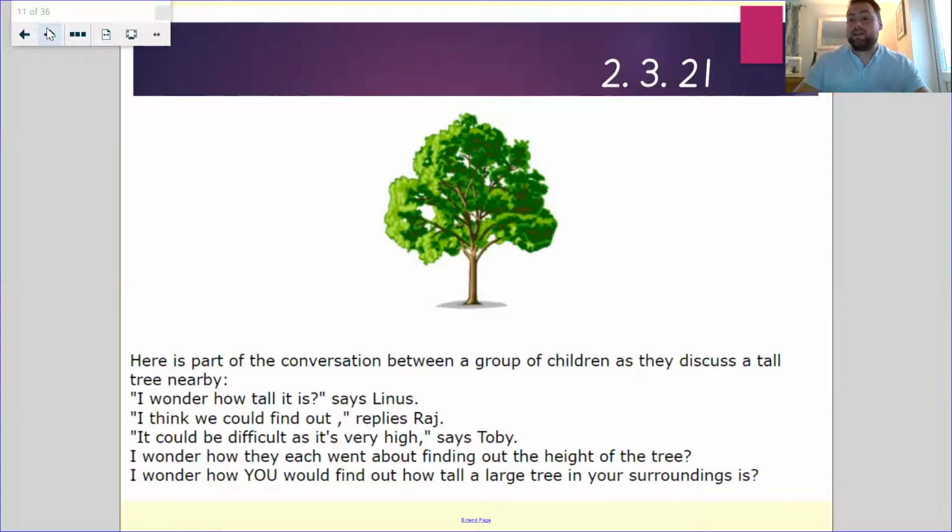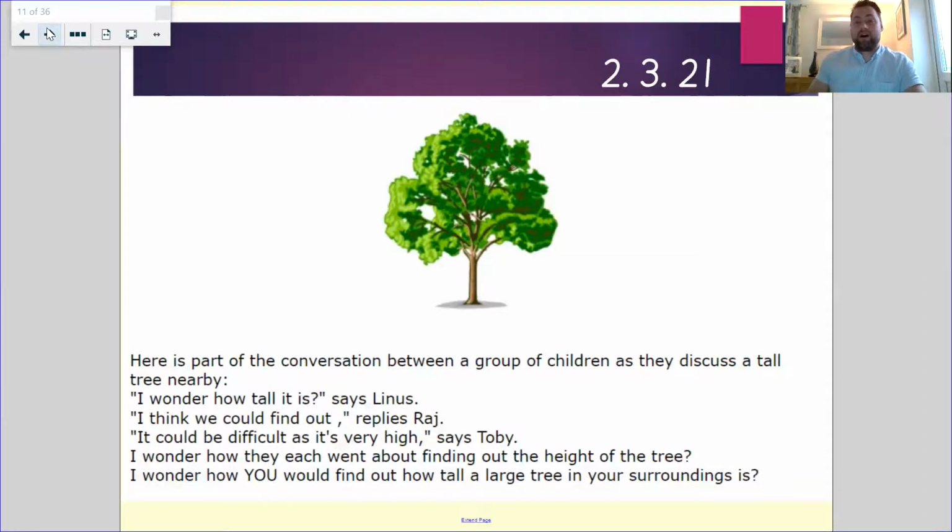You may have one in your garden. I have a tree in my back garden, but it's very tall, and I wouldn't know necessarily how to measure it. Well, I have measured it, but I had to do something for it. I wasn't able to get a tape measure and go from top to bottom. I had to make an estimation. I know several ways of doing it. How many ways can you come up with in trying to measure a tree that could be in your local area?